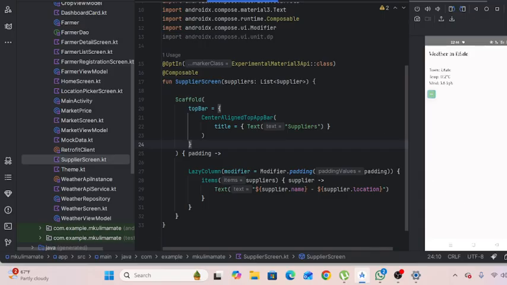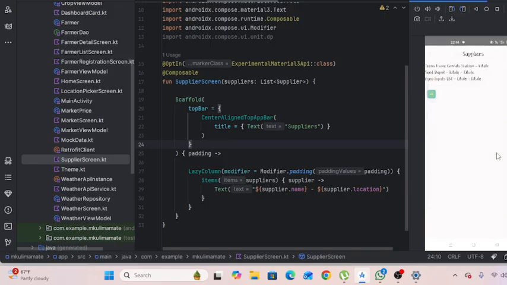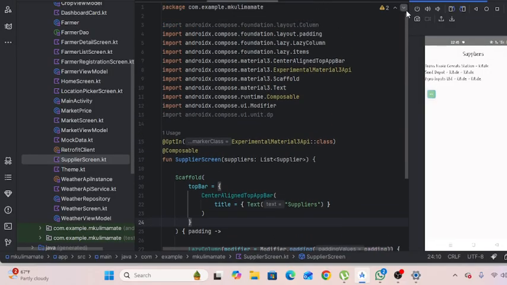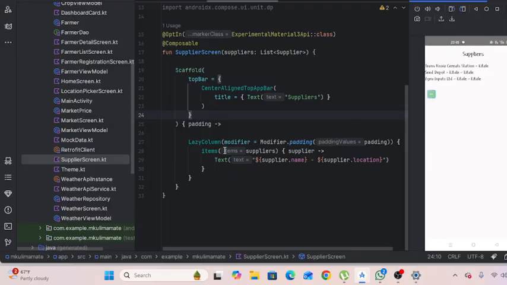So if I take it on my phone, the supplier screen, I open it, it will open for you the screen for the current prices, for the location of the depots where the farmer can pick the inputs, the cereals, and the shops where the supplier can pick the farm inputs, fertilizers, and the rest. So I used lazy columns to display this.